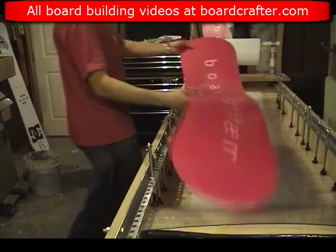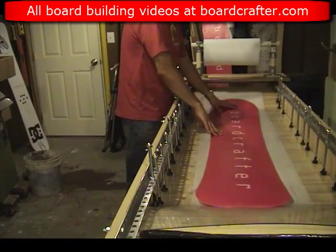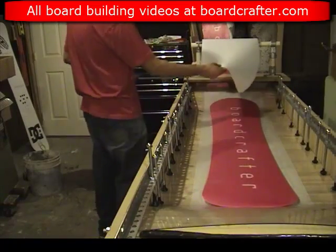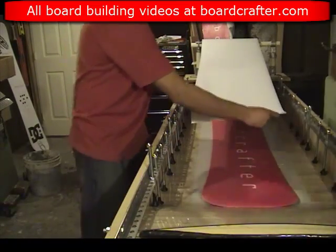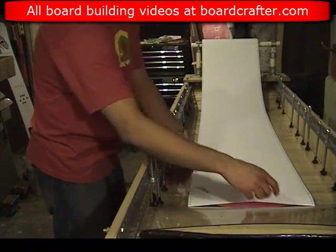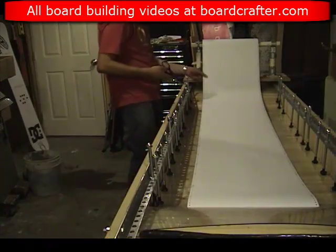It also occurred to me that I had the perfect material to mask my base since I'm already masking my top sheet. So what I'm using here is the same vinyl sticker I normally use to mask my top sheet, but in this case I'm using it to mask my base.